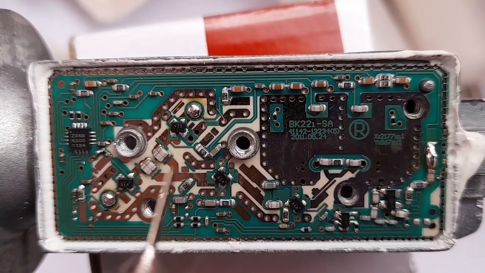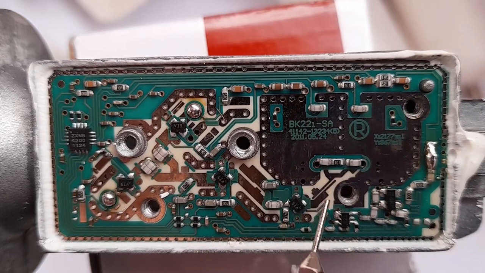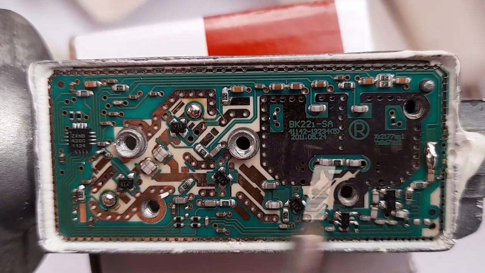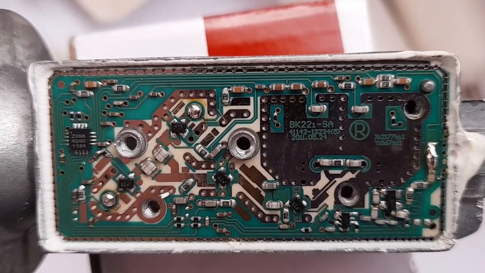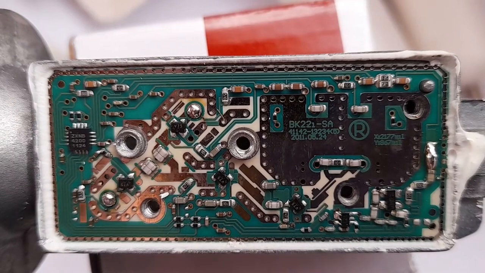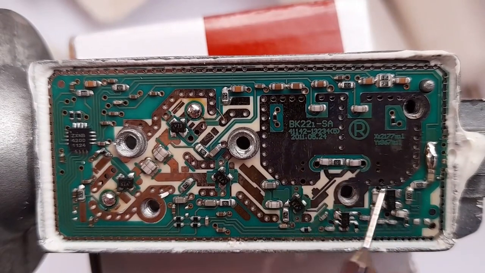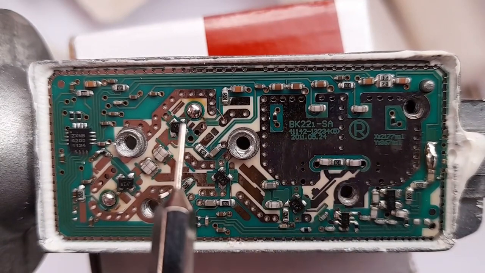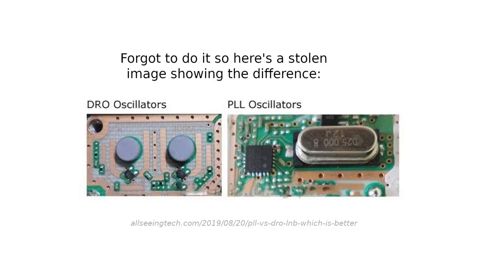But overall, the PCB is similar. The kind of function is similar. Again, the major difference being that the mixer is a discrete part here, and you need both oscillators for both frequencies, and it's using a different style of filter. Now, unfortunately, I won't be able to show you the DROs without desoldering the board, I think, because I have not found a way to access them from the other side of the case. So I'm gonna do that off screen, and I'll include some pictures of how they look.